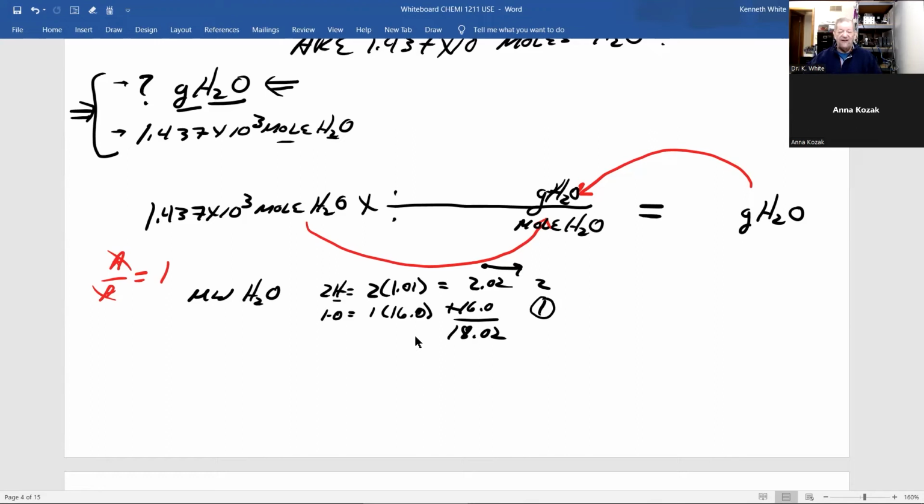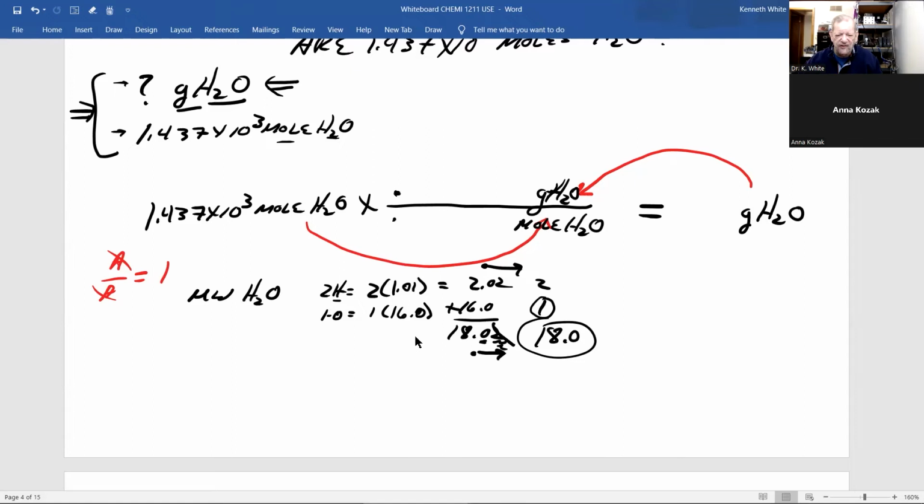Hold on, I've got to reboot. All right, hopefully you pick 1. And how do you round this off to 1 to the right of the decimal? You keep the 0 and you use the 2 to round off. That's 4 or less. I'll drop it. So the molecular weight of water is this, but we're not done.